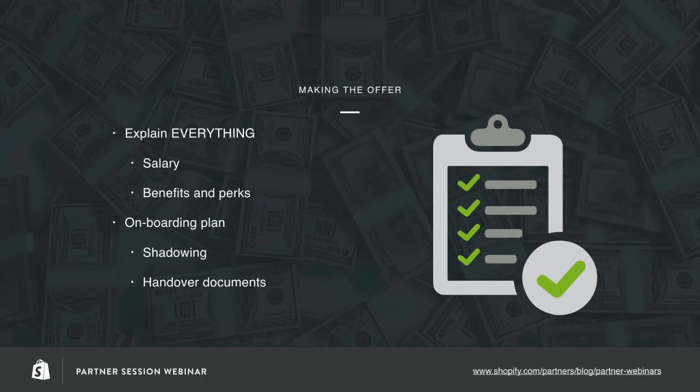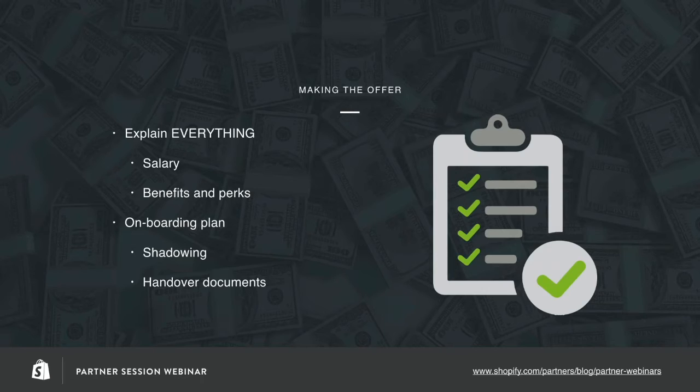And then it's also quite nice to go through an onboarding plan. If you're a company of one, will you be doing the onboarding? Do you have handover documents? Do you have a plan to have them shadow? What does that look like? I think it's really awesome when companies take the time to explain what their onboarding plan looks like, so that everyone is in line when they show up on day one, and they know what's expected of them.